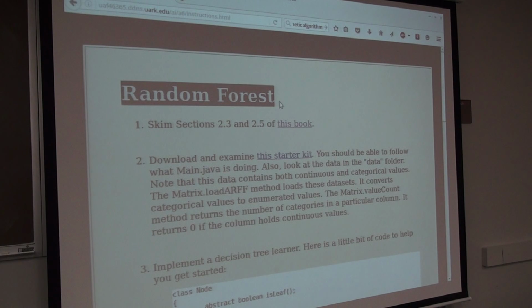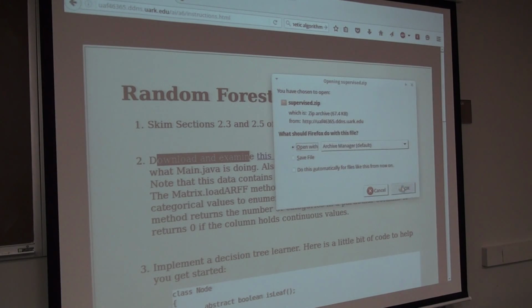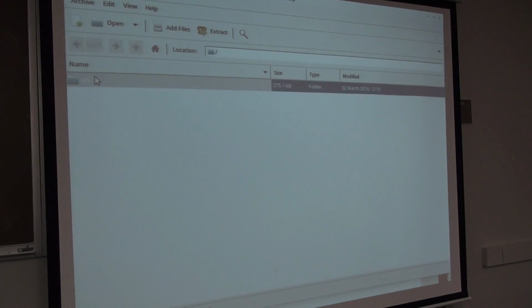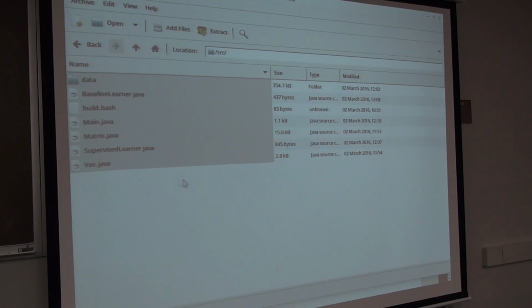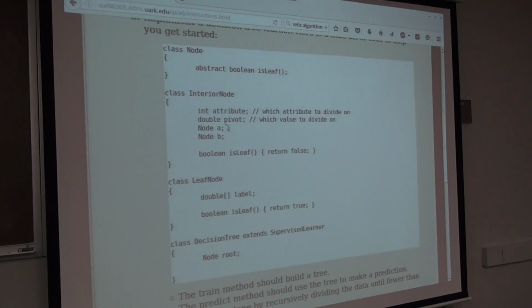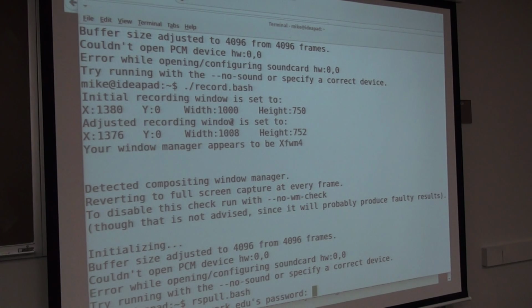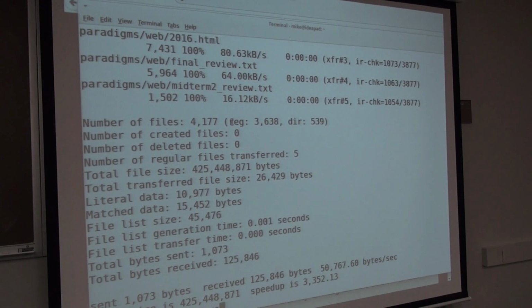Okay, Random Forest. Download this starter kit. How many of you have looked at that? Is it bad? Easy to understand? One thing that would be kind of helpful would be, I felt kind of dumb for missing this, but your node class, the abstract node class, and your leaf nodes and your interior nodes. The leaf and the interior nodes don't actually extend the abstract class, which gives me an extra. I was like, oh no, but it has to work. But it wouldn't work because I didn't realize they didn't actually extend them. I felt kind of silly.